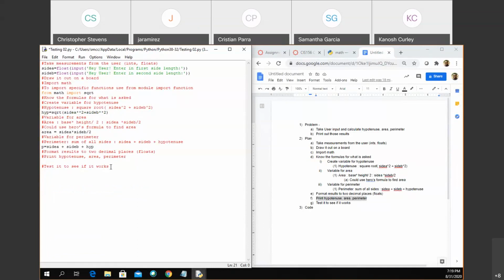Also note that these are ways to do it, right? You can have different variables you use. You don't have to import just sqrt. If you want to import all of math, you could do that. You didn't have to use the double asterisk for exponentiation. You could use the pow function. You didn't have to use sqrt either. You could use to the 0.5 power, or you could have actually divided it, 1 divided by 2 power. There was another formula for area. So there were a lot of different ways to do this, but this is just an example.